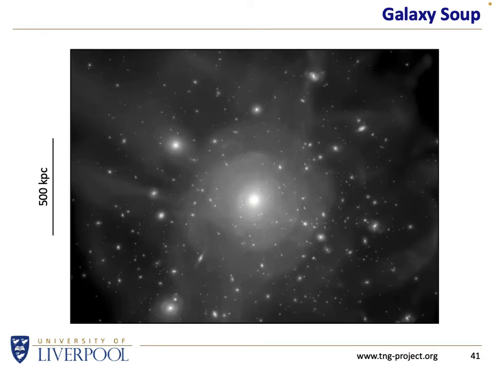Turns out the simulation is right, because we were missing the fact that some of those satellite galaxies are actually quite faint. And now we've looked with better telescopes, we realize, yes, the Milky Way does actually have hundreds of little satellite galaxies, not just a few dozen. So the simulations are telling us, yep, it looks like we can explain the way the universe is.